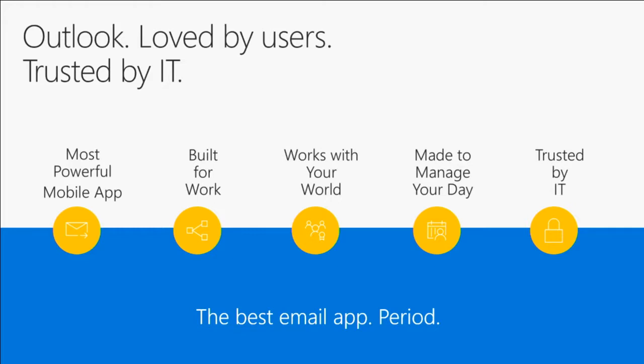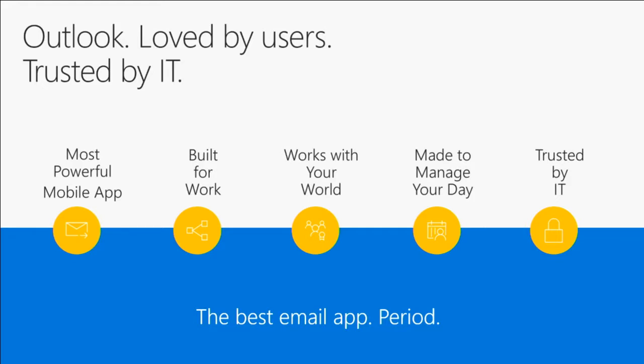I always like to begin talking about Outlook Mobile around this key slogan, loved by users, trusted by IT. What I mean by that is the fact that we have delivered a mobile app that is fast and efficient for doing all of your mobile messaging needs: calendaring, contacts, messaging. It's all there, and it does it in a way that is designed specifically for the mobile platform so that you get the data that you need fast.